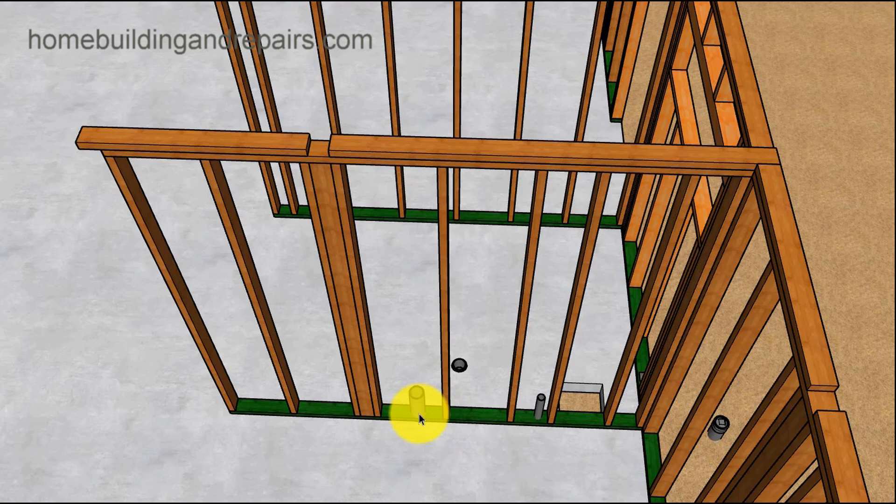If I was going to go with cast iron or something like that, yes, I would probably use a 2x6 wall. So what you have is a pipe with a 3 inch inside diameter. If you put a fitting on here, which we are going to have to do, you could have maybe a 3 and 3 quarter inch or even a 4 inch pipe diameter. And that's not going to go on a 3 and a half inch wall too good.